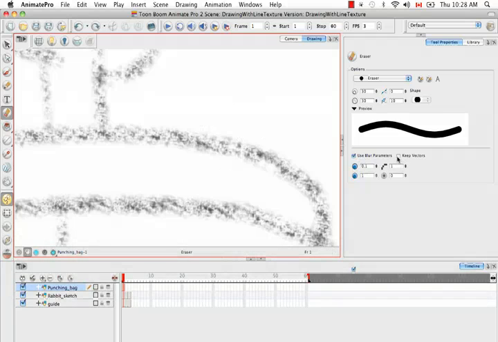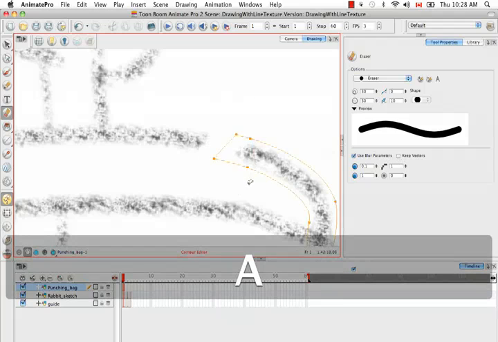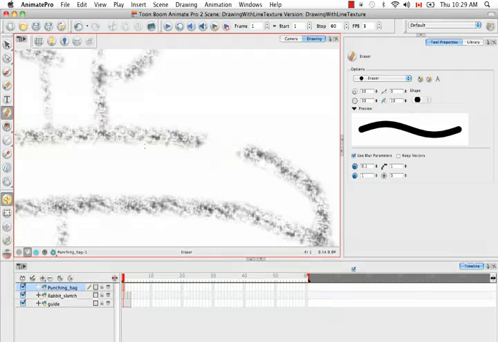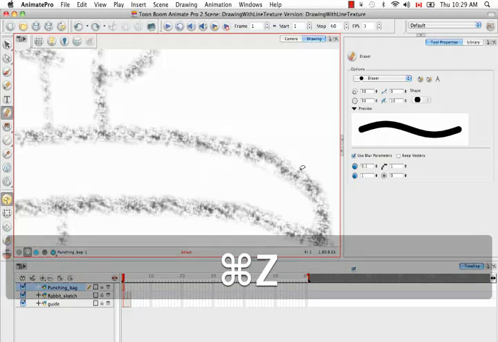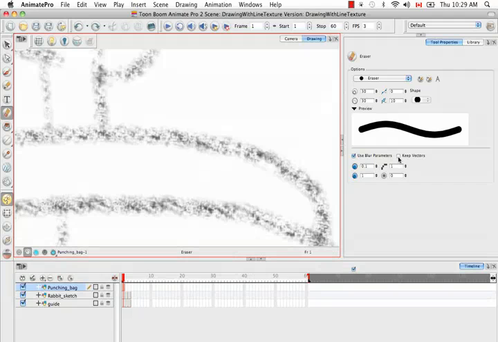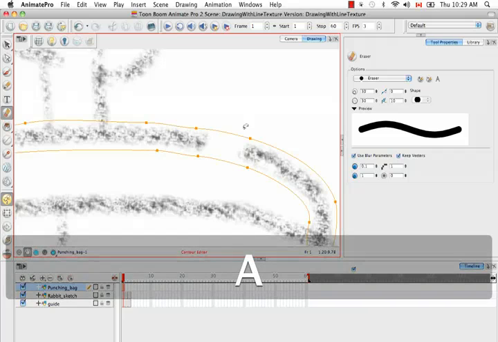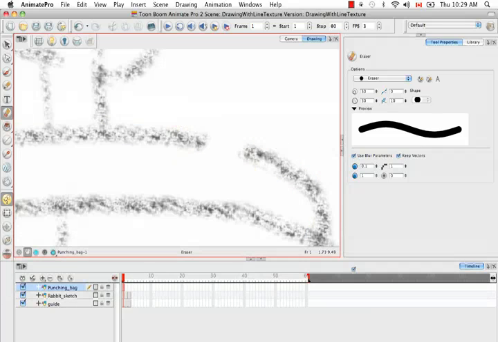And the difference between having the keep vectors option enabled or not is that when I created that first erase here in the line, what I actually did was split the two vector contour envelopes in two. But what if I wanted to keep the same envelope but just have this section of the texture missing? Well, that's what you can use the keep vectors option for. Now if I erase and I look at the contour envelope, you can see it's still continuous around the texture line. So that's what those two options are good for.